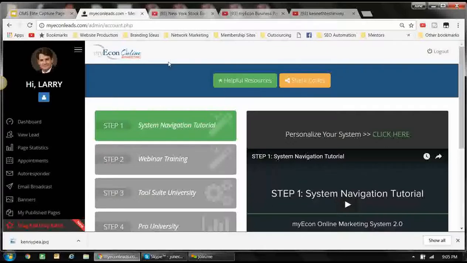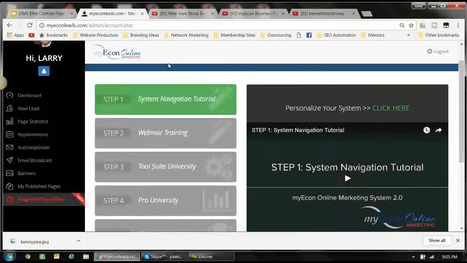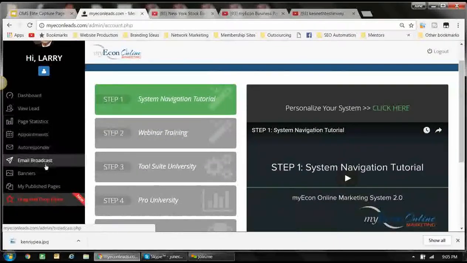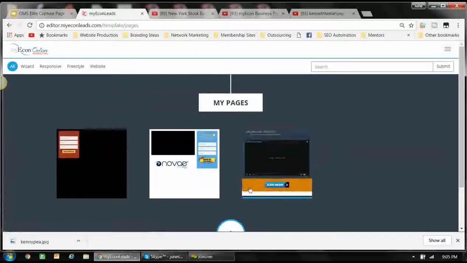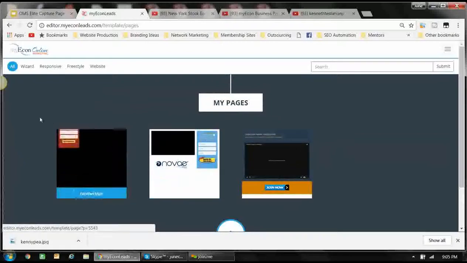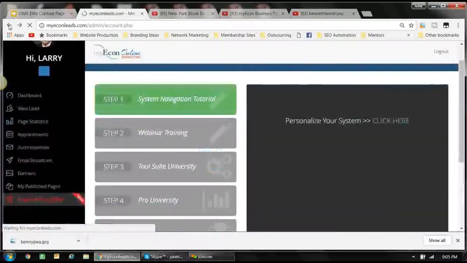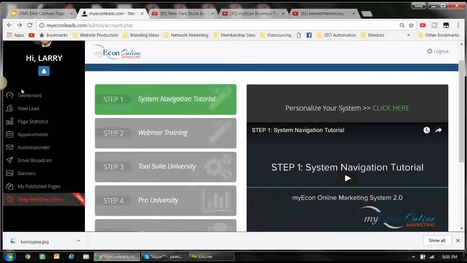So we are looking at an elite version, and you'll know that you have the elite if you go down here and click on drag and drop editor here in the left hand corner. You'll see that it will give you the option to create some pages here if you have that. Okay, so that's how we know that we have the drag and drop editor feature. Now, the first thing that we need to do, however, is create our email campaign name.